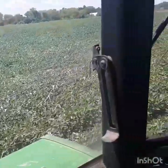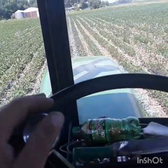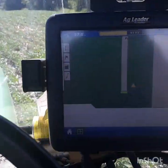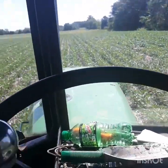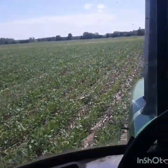I can't wait to be done with chemicals. Dear God, I can't wait to be done with most chemicals. In a second, click. That one section shuts off. Minimizes cost, minimizes crop damage from over-application of product. God, what a fantastic little computer. What a beautiful day. I don't know what else to say.